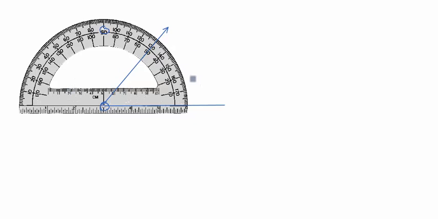So you're going to pick one line, one ray actually. You're going to put the vertex here in the hole, line it up with this 0 degree line right here, and then you're going to look. You're going to start from the side that counts from 0. 0, 10, 20, 30, 40, 50. This angle measures 50 degrees.